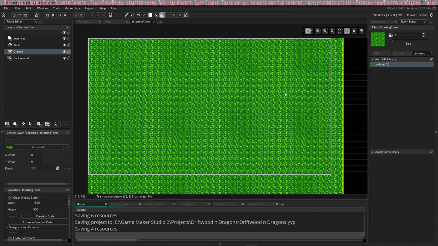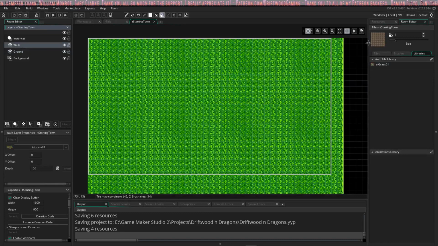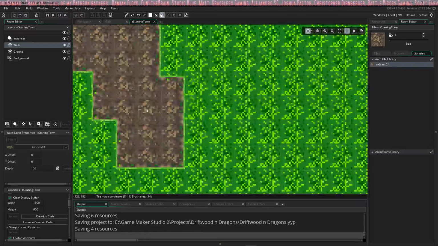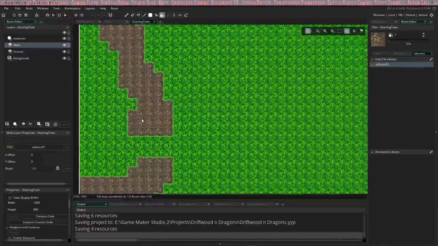Hey, I'm alright with that. We made it ourselves, you know, that's kind of cool. We made it right now and put it in the engine. I like that. And now our walls, we can lower this down a bit. And we can draw the walls like so. Do they look like walls? They just kind of look like dirt patches, don't they?